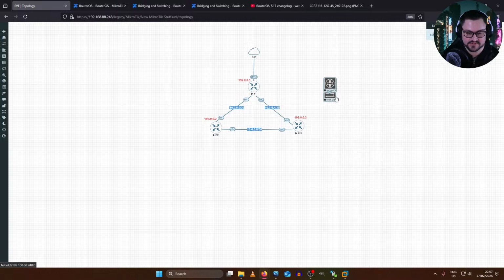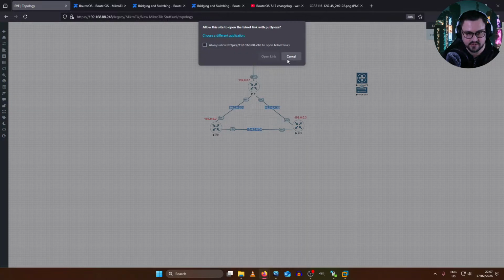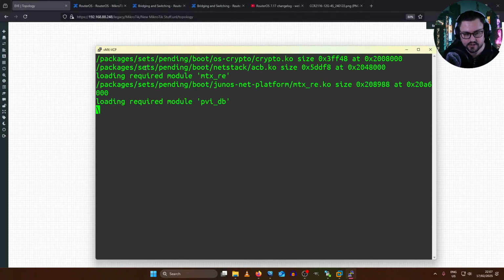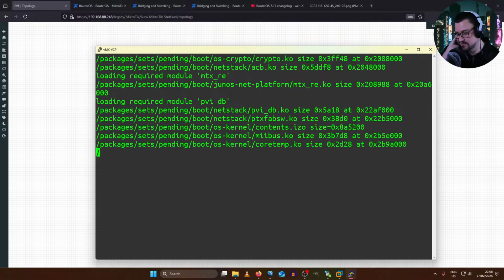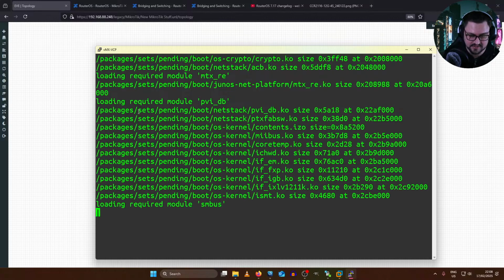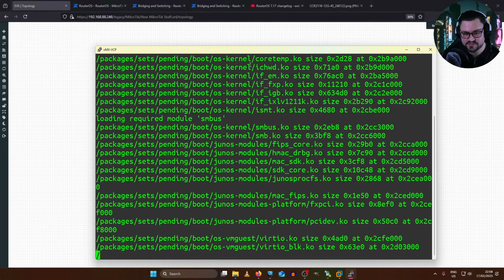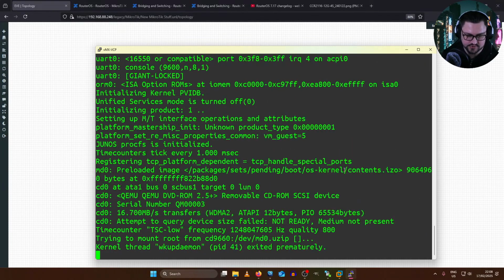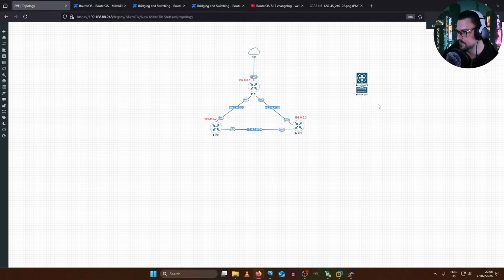So I'm just going to start up this Juniper, but we're also going to see another stark contrast between Juniper and MikroTik. This device is going to take considerably longer to boot up. I can open it up on console, and you'll see it's going to be busy installing Juniper onto the device. I think this process takes a couple of minutes, to be honest. This might just be because this is not a first time setup for the node, so you can treat it as reloading Junos on a piece of hardware. It is a little bit faster the second time you boot it up, but it still takes considerably longer.